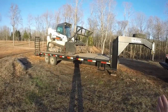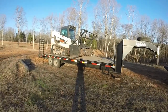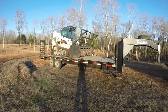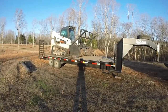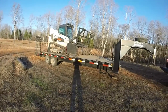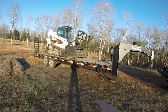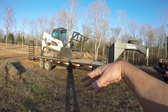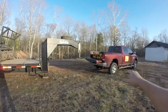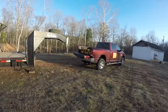So this is the equipment. When people are asking about getting into the business and the machine itself costs a lot, the cutting head costs a lot, just remember that the machine itself doesn't make a business. You have to get the machine someplace, so you need the equipment to get it there. Again, this size trailer was about $4,900, I think. You know, a heavy-duty truck. And again, this is new. These are new prices that I'm talking about.